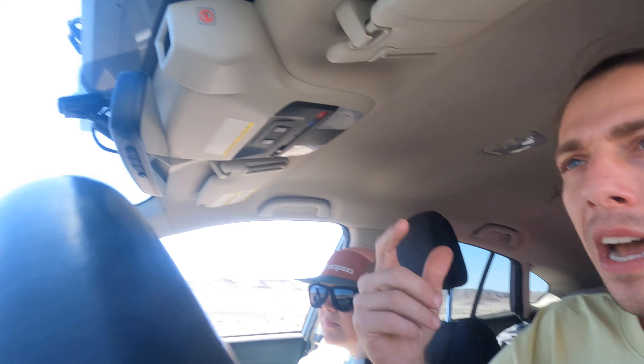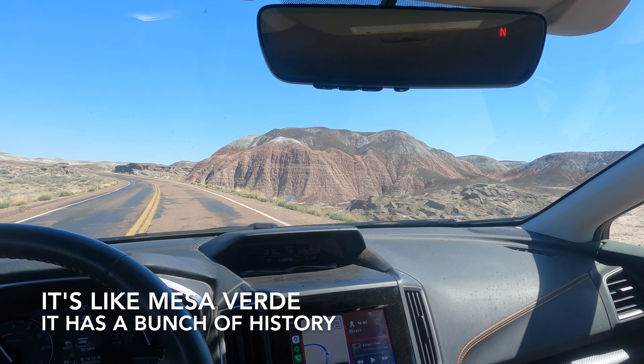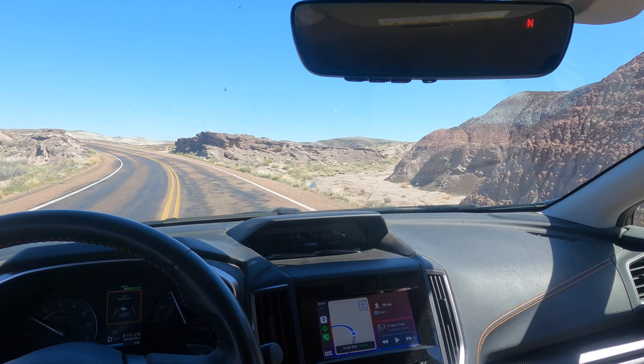This is a very underrated national park because never once have I ever heard anyone say to visit here. I probably wouldn't go out of your way to make the stop but if you're on I-40 traveling along here, how could you not stop? I don't even know if I personally know anyone that's been here or anyone on social media that's ever posted about it. We just kind of knew we were coming along here so we decided to stop and we are definitely glad we did. If you're traveling along I-40 near Flagstaff, 100% would recommend — it's about two hours east.